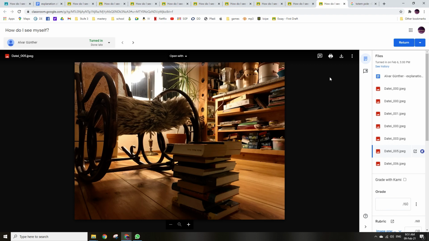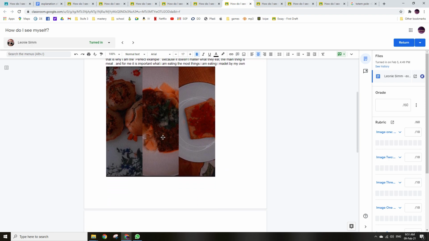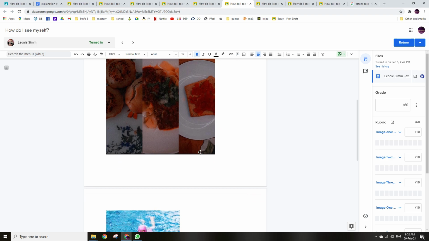And here is a picture. This was a pose setup picture that Alva made. He loves reading and his family is very important. So he created this corner with books and everything. So I hope that gives you some ideas of what you can possibly use for some images. Actually, there was one I didn't. So, sorry. Here's Leonie's, and what she did is she cooked. She made different foods because food is very important to her. So she was able to cook, and then she created this compilation of different foods and things that she cooked.